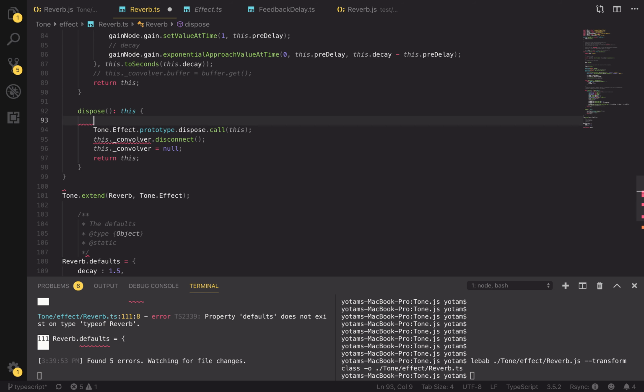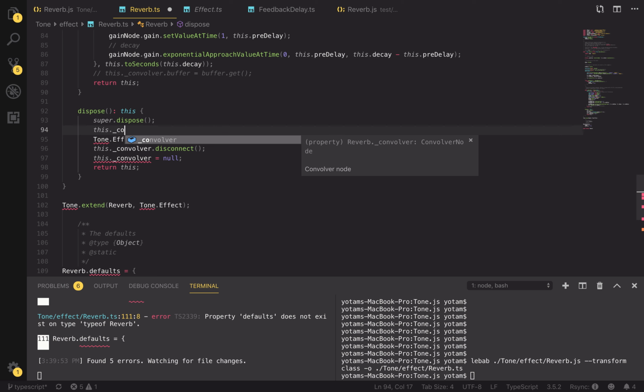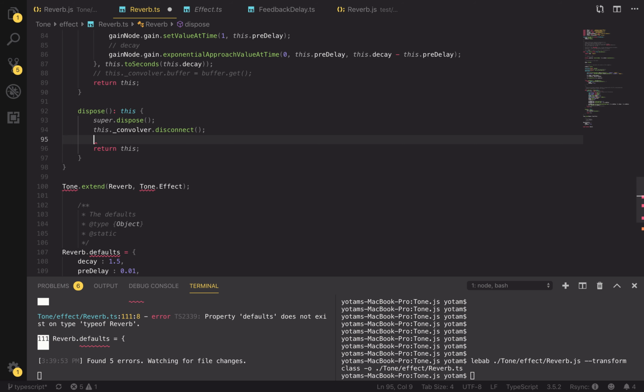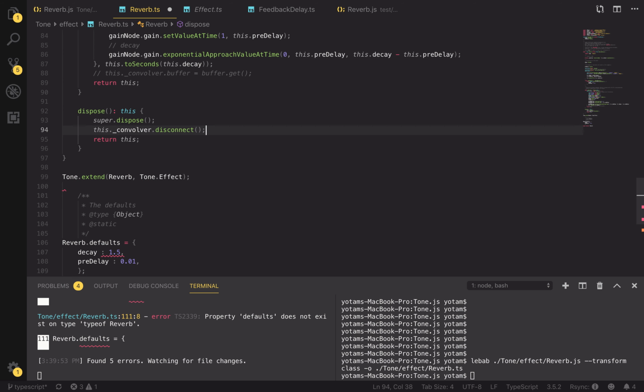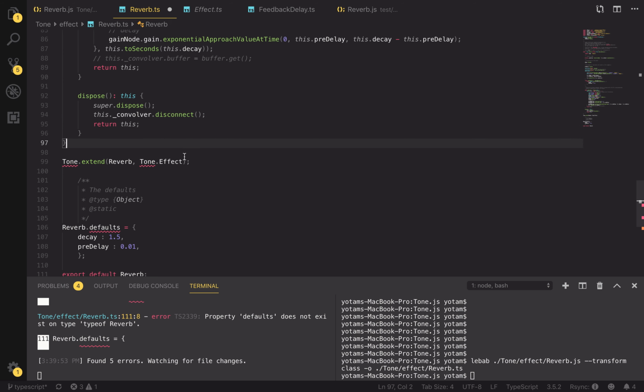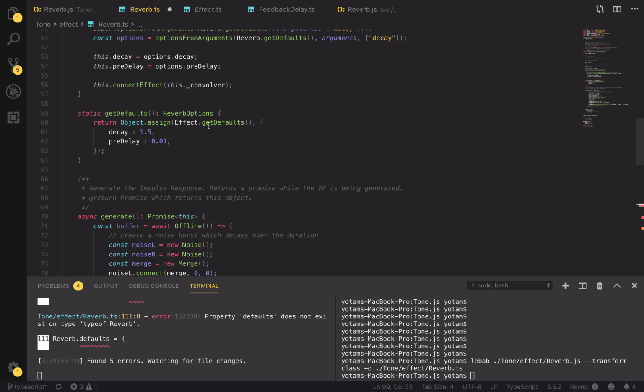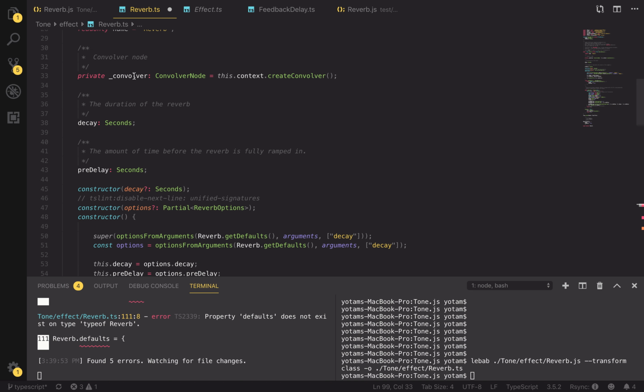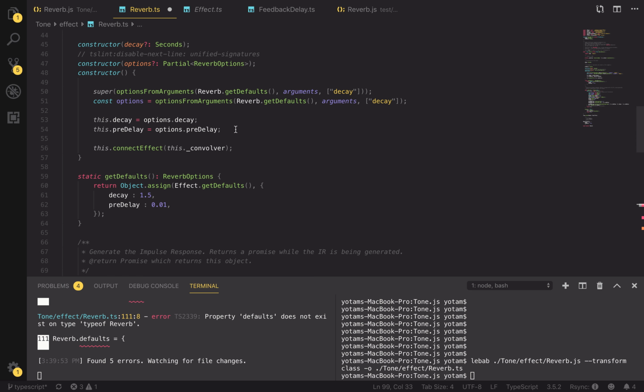And we can also call super.dispose here, which will get rid of all of the stuff, and we only need to dispose what we've created, which is the convolver node. And we won't nullify convolver anymore. That was causing some errors, and it'll also cause a TypeScript error because then we need to define convolver up here as possibly being null, which is going to complicate everything else.